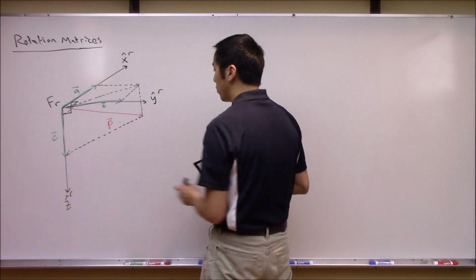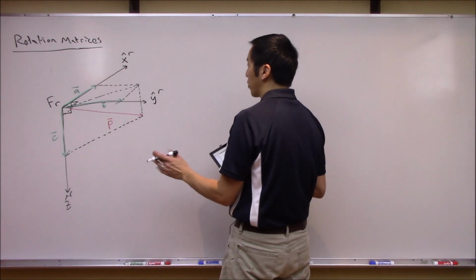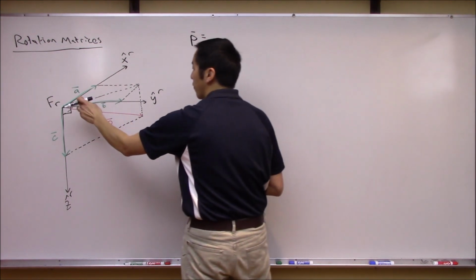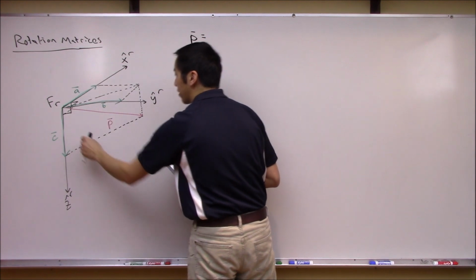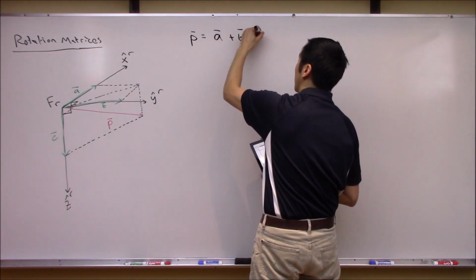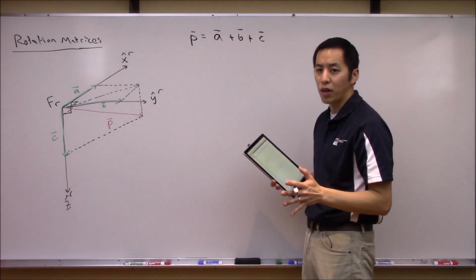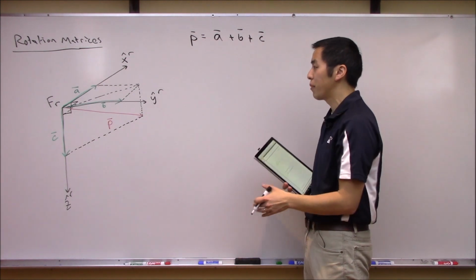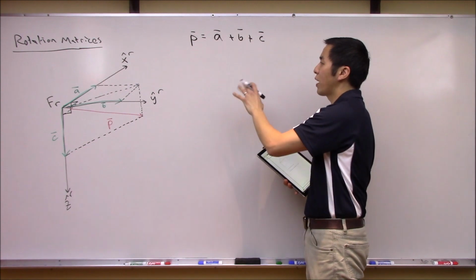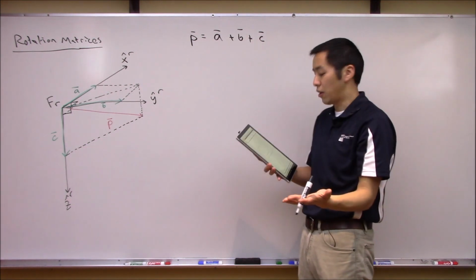Okay? So that's the picture that goes along with this. The reason I'd like to do it like this is because now we can write from a vector mechanics perspective that this vector p that I'm interested in, right? It's just the vector addition of a plus b plus c, right? So I think you wouldn't argue with this, a plus b plus c. And notice right now I don't have any right superscripts here, so I'm not actually trying to express this vector in this coordinate frame yet. I'm just saying from a vector addition perspective, you just have these vectors a plus b plus c. If you add them tip to tail, you'll end up with the vector p here, right?